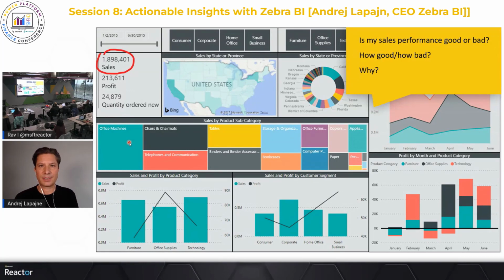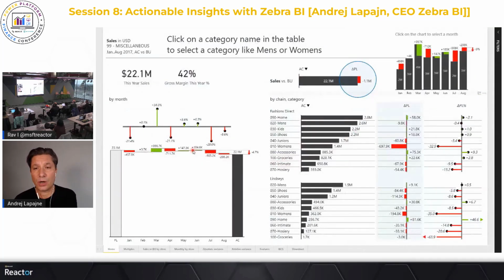And I need to answer this question quite fast. These are the questions that I need answers to in seconds when I land on my dashboard, my report, and I want to gain this immediate insight into what's going on. Is it good or bad? Why? And then the last question is, what are we going to do about it? Once we understand the situation, all right, now what's the action? Unfortunately, many reports and dashboards in Power BI do not answer those fundamental four questions.